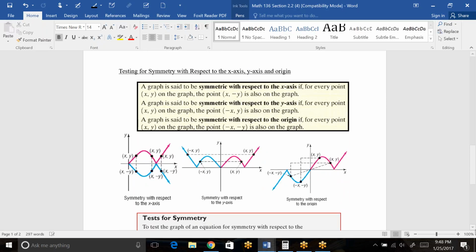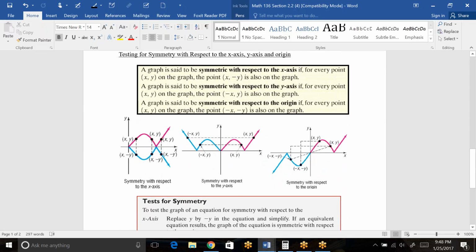Okay, so that gets us to the new topic, the one I wanted to show you. Now, we're not going to make you do this test algebraically yet. When we get to functions again later on, we talk about functions being even or odd, and that has to do with two of the symmetries we're looking at right now. I'm not going to tell you which ones, but when we get to that, we will need to do a test for symmetry because we'll just be looking at an equation and they'll ask what kind of symmetry this has. So for us now, we really just need to understand what the symmetries are.